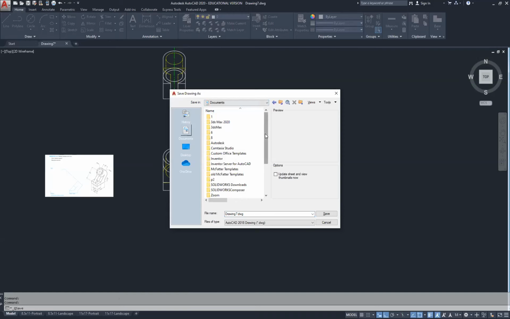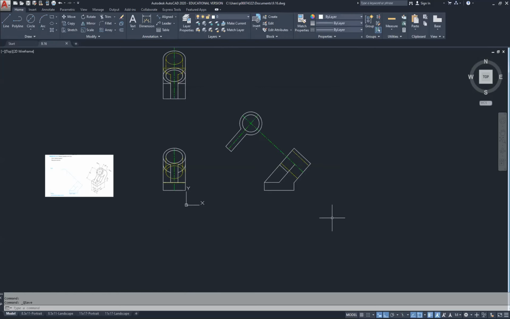This is the Chapter 9 tutorial, so make sure you save it in your Chapter 9 folder. I'm just going to go ahead and save it as 9.16 and save it.